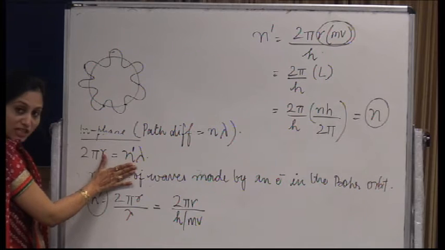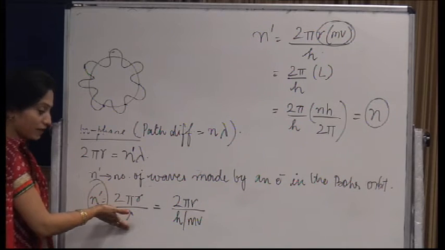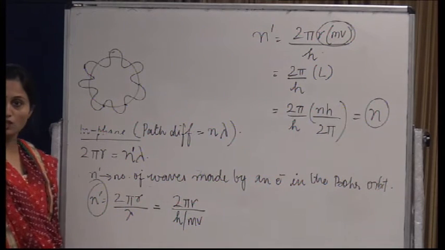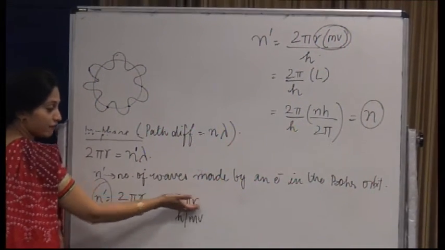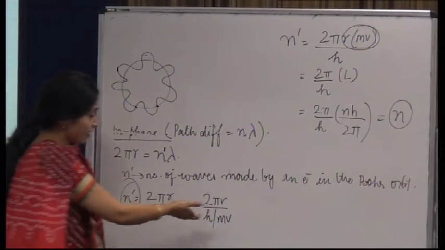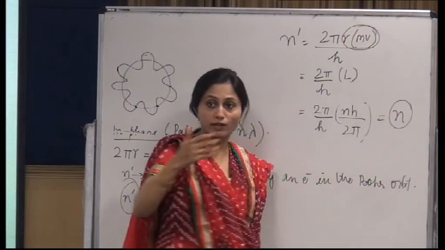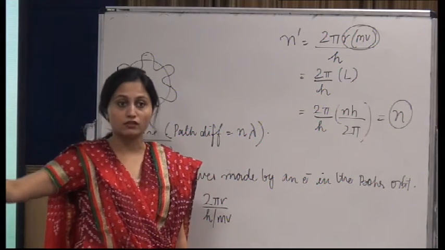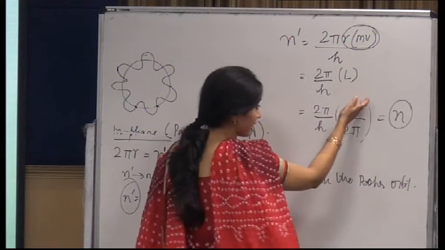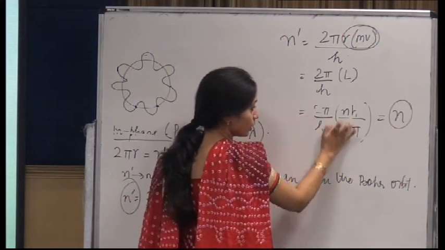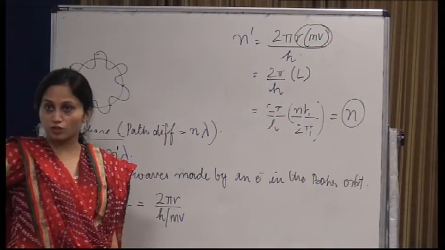So from this formula itself, n dash is equal to 2 pi r upon lambda. What is my lambda? It is h upon mv, de Broglie's principle. When I take this mv above, it gives me mvr. Now I am substituting that mvr by nh upon 2 pi, because mvr is equal to nh upon 2 pi is one of the postulates of Bohr's model. Now when I cancel this h and this h, and 2 pi with 2 pi, what am I left with? n. And what was this n? It was the number of the orbit. First orbit, second orbit, third orbit.